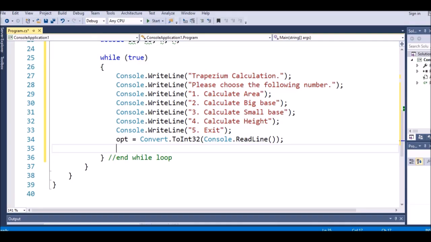It means that when the user puts in the number, the variable option, or OPT, gets the value.